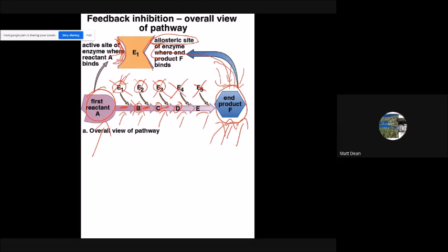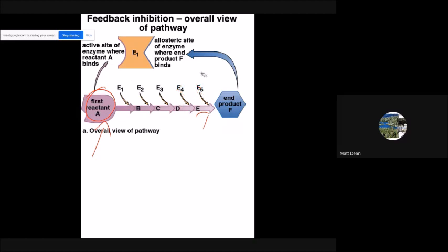This is temporary. When the concentration of product F begins to get low, eventually the piece of F that's sitting right here gets used up. And when it gets used up, the active site goes back to its normal shape. Enzyme 1 starts working again. Substance B starts getting produced again. That allows enzyme 2 to have a substrate and work. Well, that produces C. Well, C is the substrate for enzyme 3, so it starts to work, produces D, and we keep going until eventually more F starts getting made to replace the F that's been used up during the process. So this feedback inhibition is another form of a negative feedback loop.